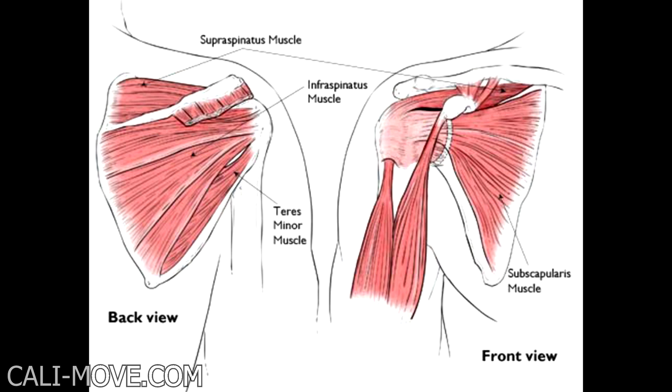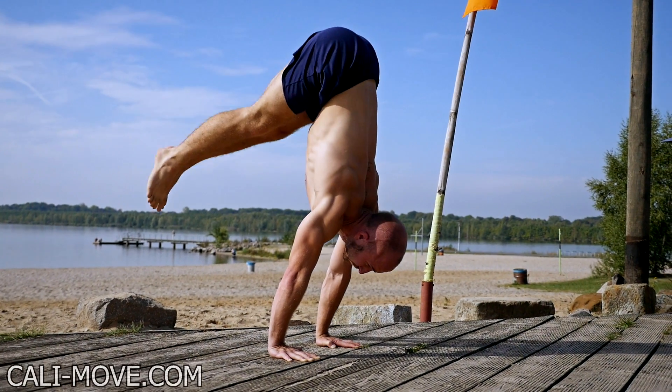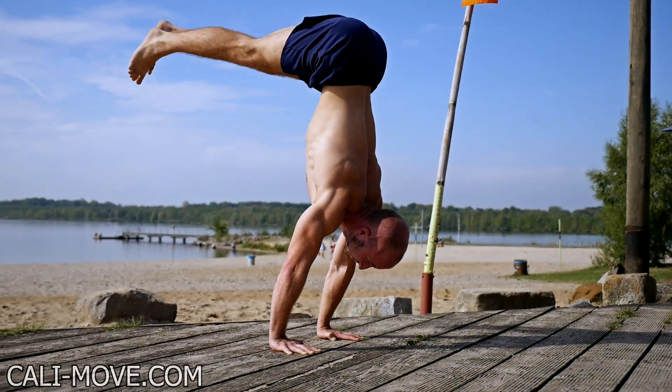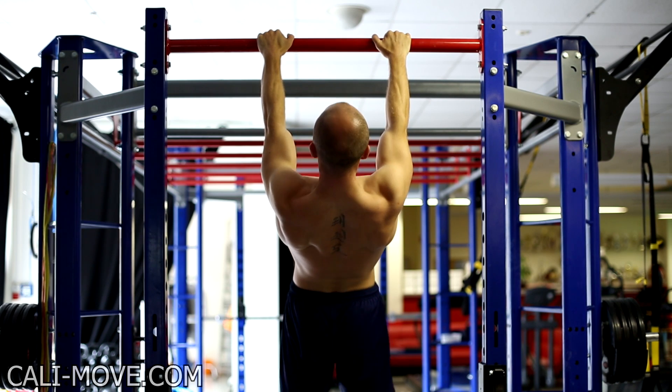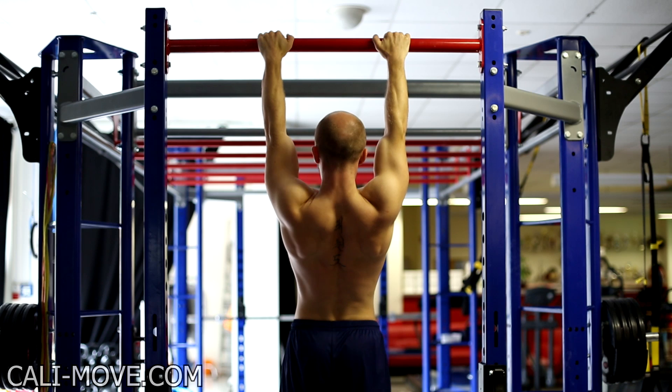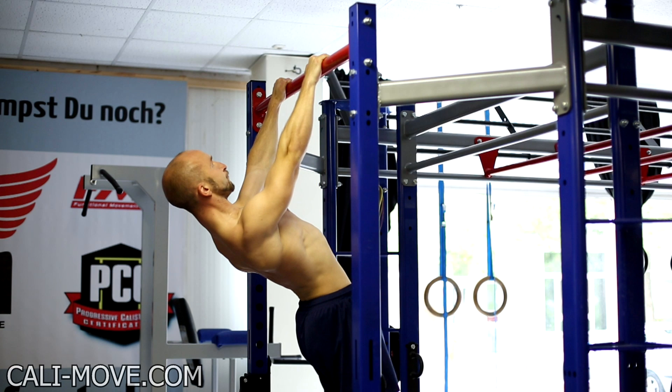Many muscles of the upper body extend into the shoulder joint and originate to or approach from the shoulder girdle and the humerus. The power and control over this area decide if you are able to do the advanced exercises or not. Another good example is the scapular raise hold. As you can see in this exercise, I am pulling only the shoulder blades back and letting my body loose — that's why only my torso comes into a horizontal position. If I would now bring the legs forward and tighten my torso, the result would be the front lever. But also then, core strength plays a minor role. As soon as I stretch out my legs, the shoulder girdle has to handle more load due to the prolonged lever.